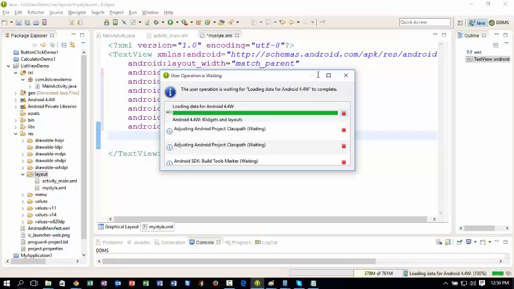Now here one point I would like to tell you. This list view which we are creating here, we can call as a normal list view. Now I want to compare this normal list view with one more concept called a list activity. Instead of creating this normal list view, my suggestion is creating the list activity, because it has certain advantages over it. The comparison part we will do later.